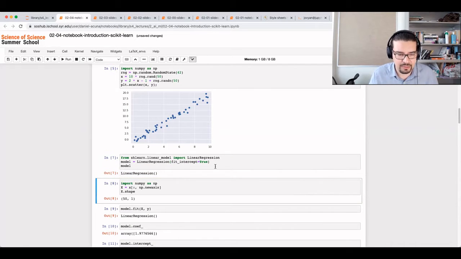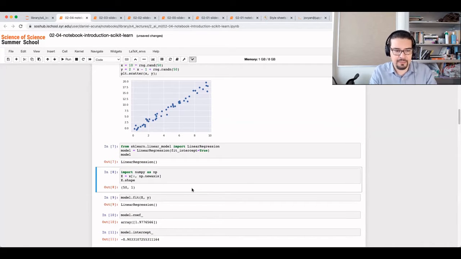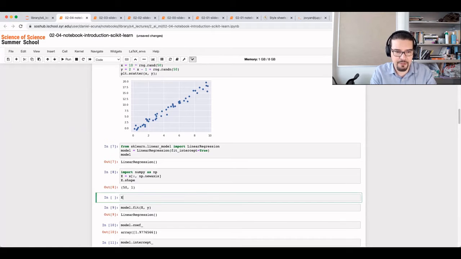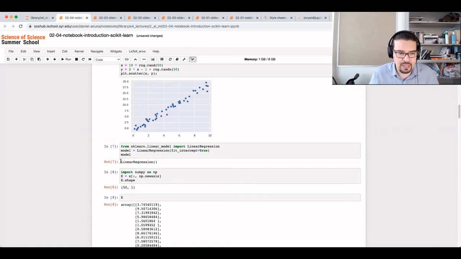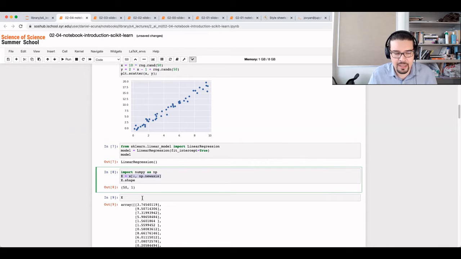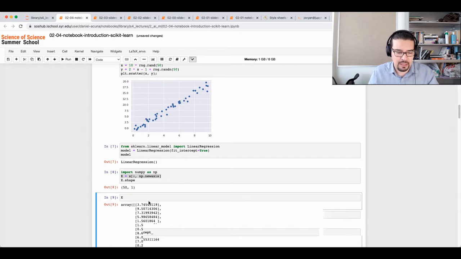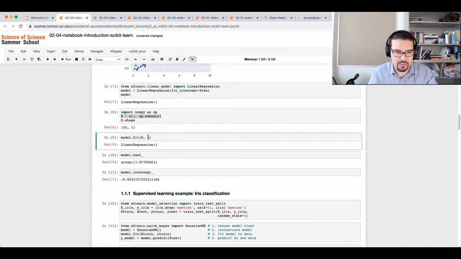So I'm going to define the model, and I have my features. These are the features that represent this. It's just one feature, which is the x-axis, and I put it in this command here, which makes it into a matrix where I only have one column. Then I have what I want to try to predict, and all the methods work the same. I have the model, I define it, and then I fit the data.